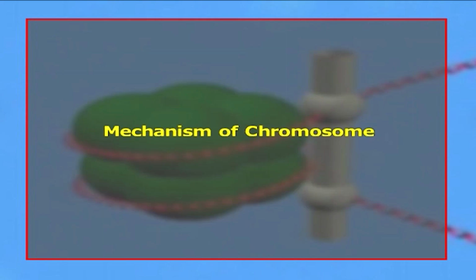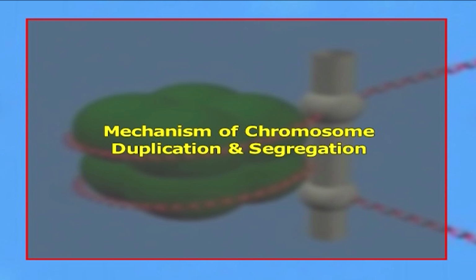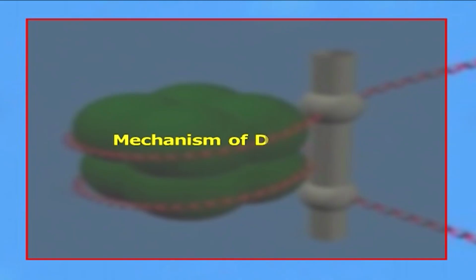Dear learners, let us understand the mechanism of chromosome duplication and segregation. Chromosomal duplication or gene amplification is a major mechanism through which new genetic material is generated during molecular evolution. Mechanism of duplication. Ectopic recombination. Duplications arise from an event termed unequal crossing over that occurs during meiosis between misaligned homologous chromosomes. The chance of this happening is a function of the degree of sharing of repetitive elements between two chromosomes.